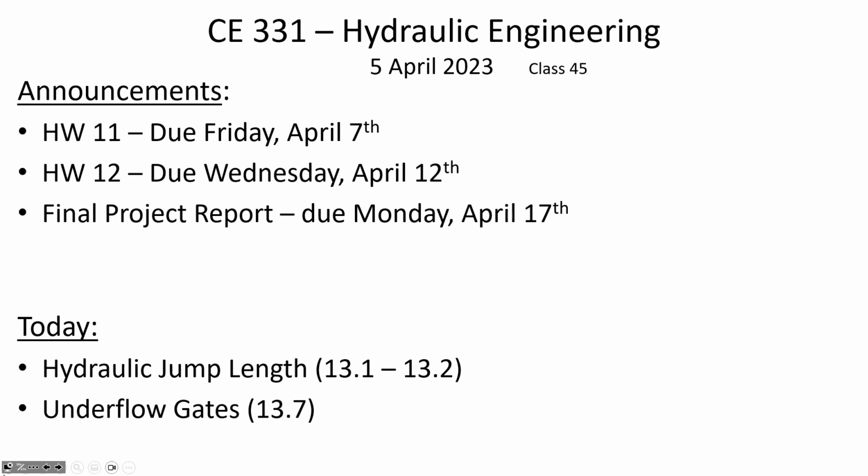And remember that when it comes to the pipe network, there's only certain pipe sizes that you can select from. And those are the commercially available pipe sizes that are defined in the handout. And it also says what the price per meter is for each of those sizes. And so the overall cost of the network is going to be the number of meters of each pipe that you've got multiplied by the price per meter for that size. And you add it up for all of the pipes in your network.